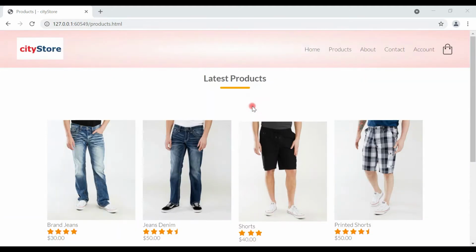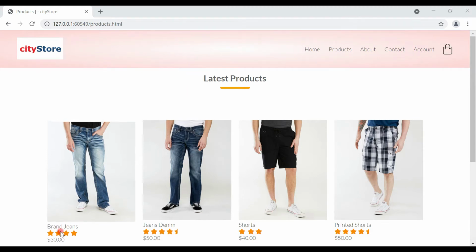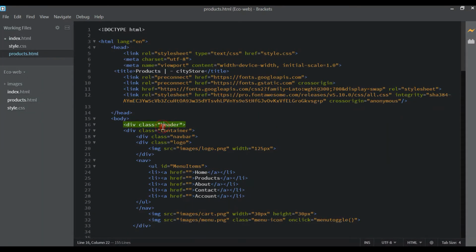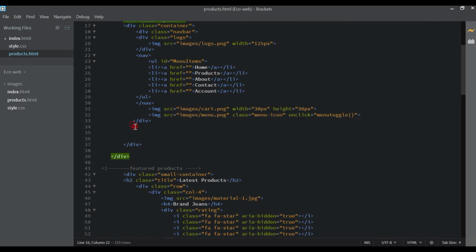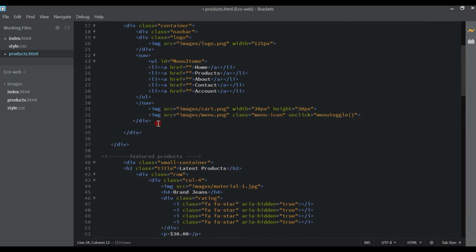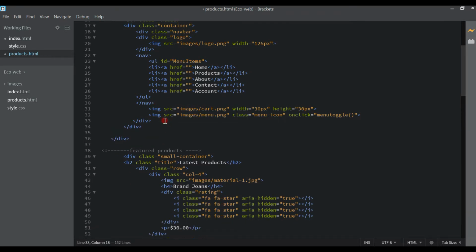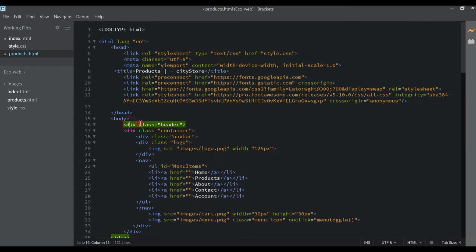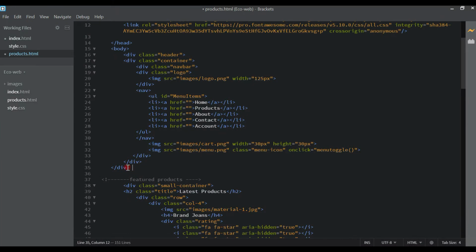Now for this page, as you can see in the header section, there's a gradient color coming in the background of these menus. So we don't want this gradient color, so just remove this. Come back to the HTML file, and as you know, here we have this header, and this header is opening here and closing here, this one.